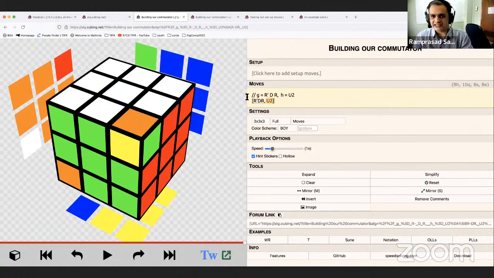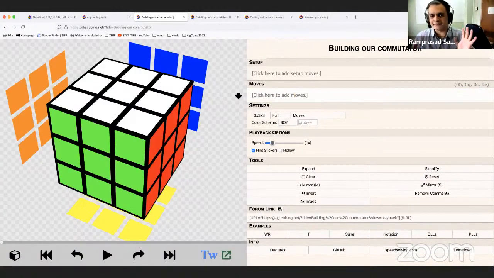Now we can ask ourselves, suppose I want to build some commutator that cycles three edges. So what should we be doing? We basically tell ourselves, like last time, one of the moves is going to be up. It only turns the up face. What I want to get is some way of knocking off just this one edge, like we just knocked off this one corner alone. Suppose we came up with our own move to knock off just this one edge.